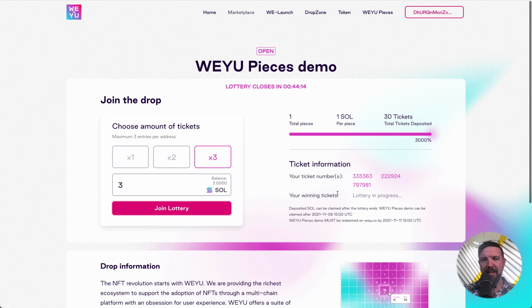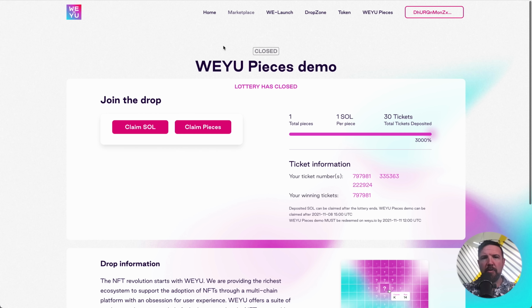So lottery is still in progress. It's saying that lottery closes in such and such time, so you won't know if you're a winner until the lottery comes to an end. Lucky for us, this is a test environment, so I can actually close this lottery a little bit early. So I'm going to get that done and then come back at you guys. So we are back. The lottery has closed.